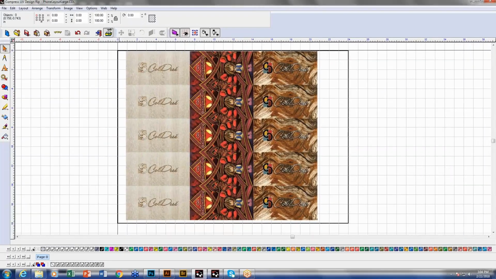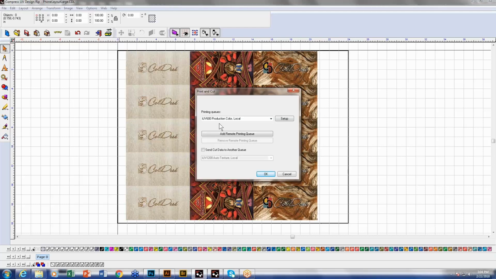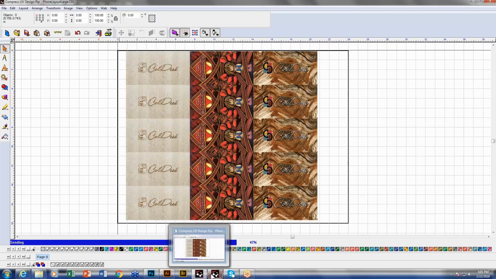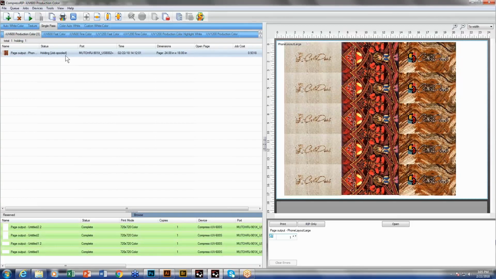So what we're going to do is we're going to send this from the Compress Designer software over to our Compress RIP software. And as it comes up, we're going to tell it it's going to our production layer. We'll tell it OK. And it's actually going to send this over to our production layer directly from the designer. As you can see it loading up here, and it comes up over in our production designer. And the way we had it set up was actually to print it based on the frame that we had in the software. And so when we brought it over, everything was relative to that 0 point, as you can see up here in the top corner of our design side on the right.